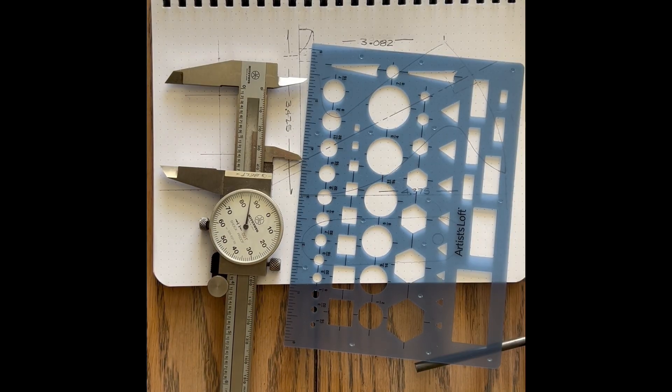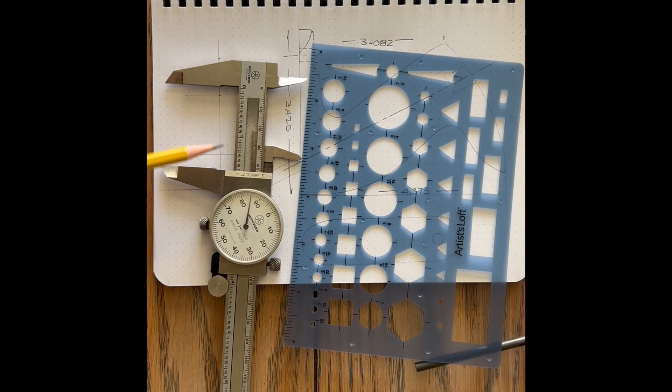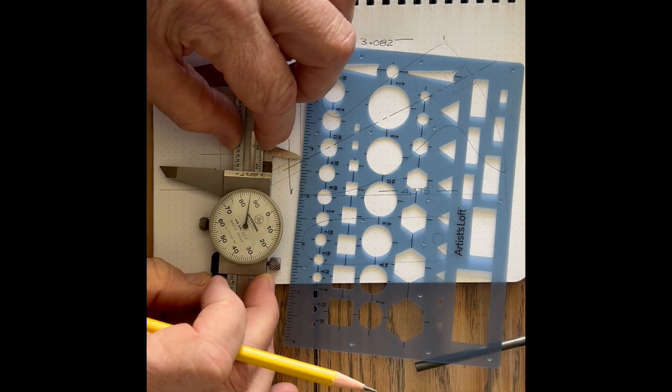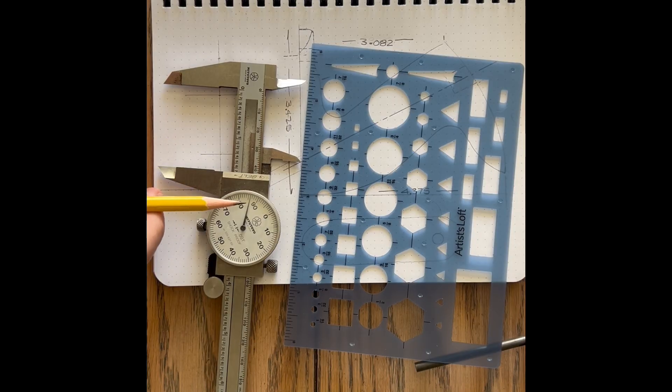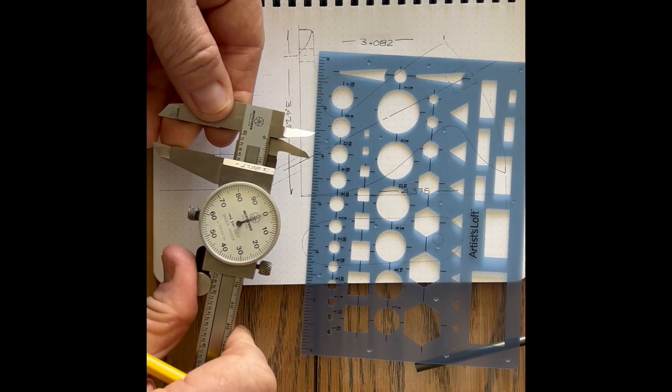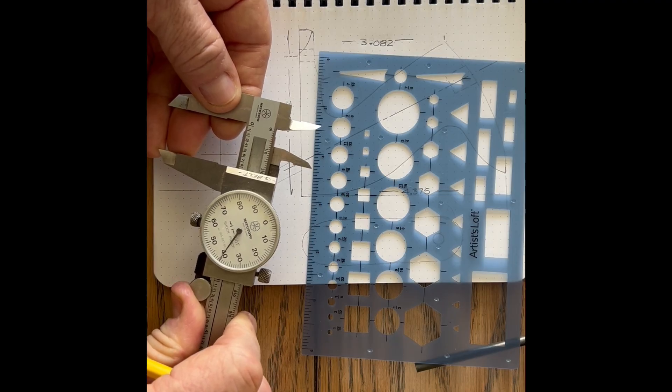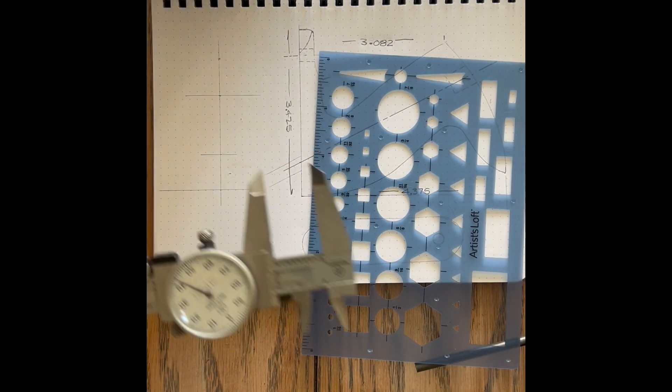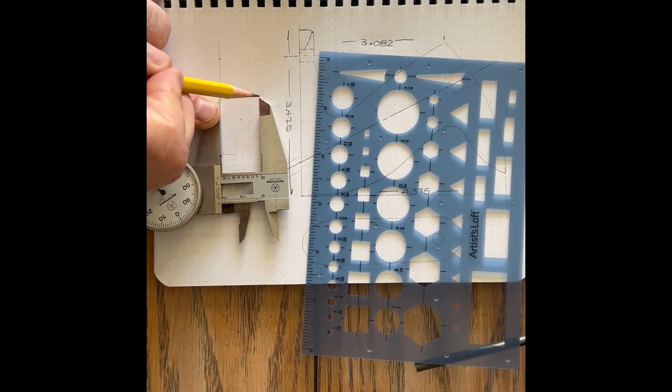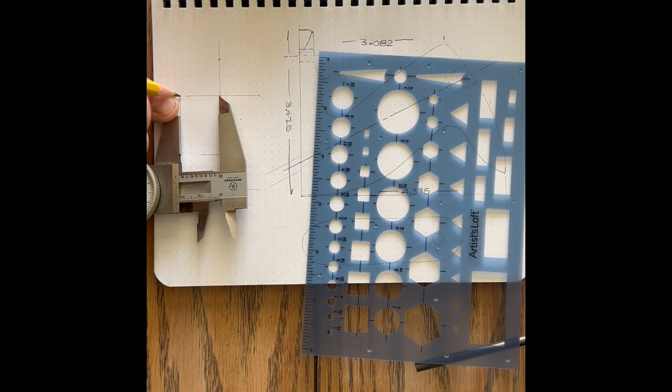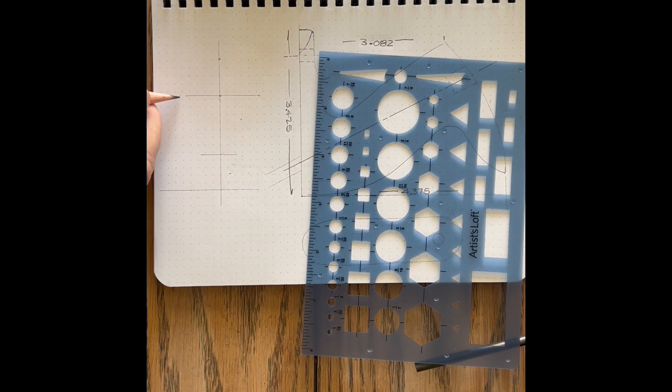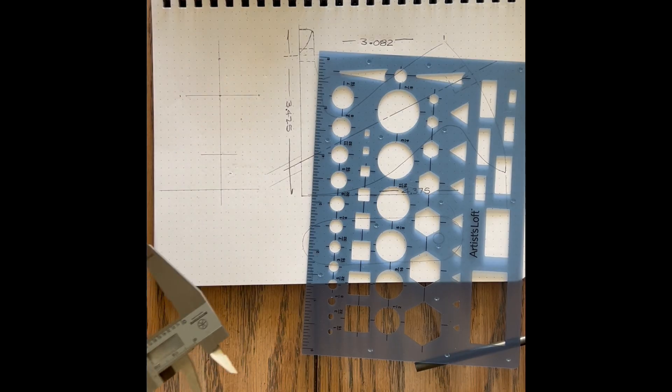This is where your shop teacher math comes in. Here's what I do. My measurement is going to be 1 inch, 600 thousandths, 85. We'll call it 86 for the sake of math. 1, 6, 8, 6. So half of 686 is 343. So I need to be half inch plus 343, which is 843. There's half of my major diameter. I'm just going to put that down here. That was no trickery, no cell phone, no calculator. That's just straight up. Thank you, Mr. Morin, my shop teacher was an icon in the day.